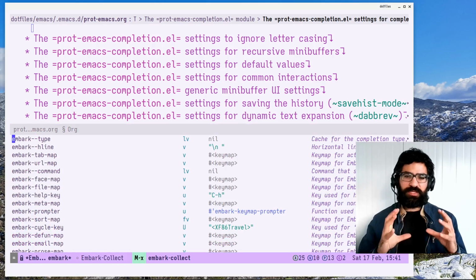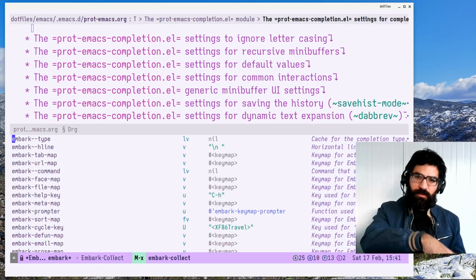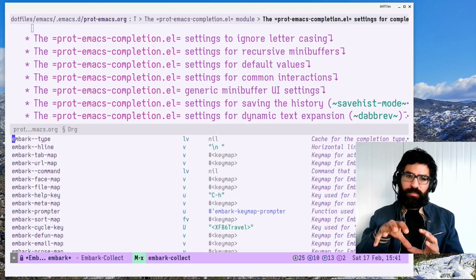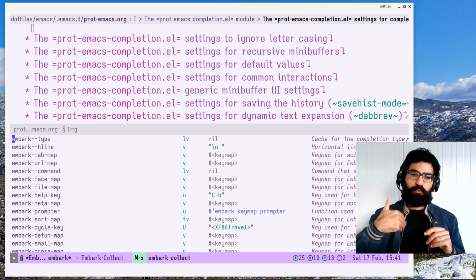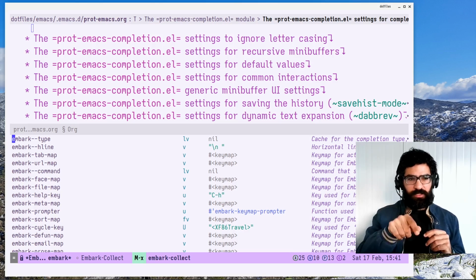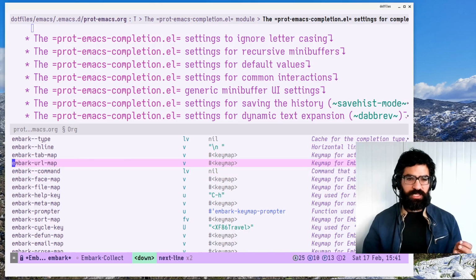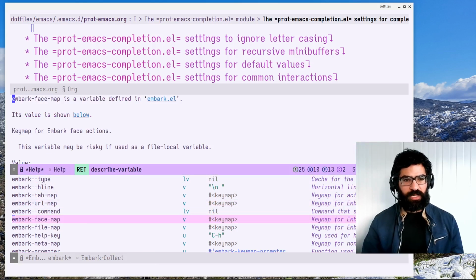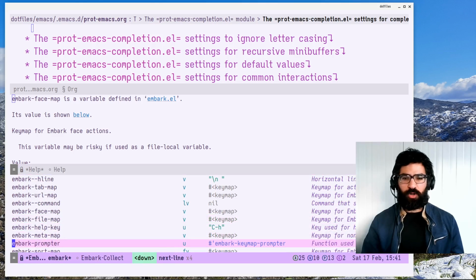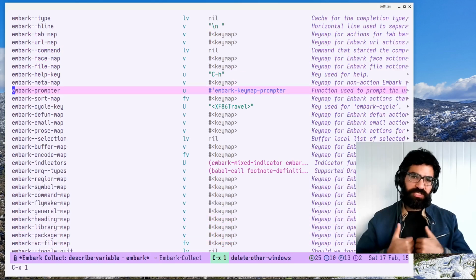Enter. And now what Embark has done is it has taken the mini buffer contents, put them in their own buffer, and retained the default action. So what enter would have done, it does here as well. So I can move up and down here, hit enter, and now I get to see that over there, and I can read it, I can read this, and so on. So this is very nice. Because this is a buffer, I can also save this in a file.